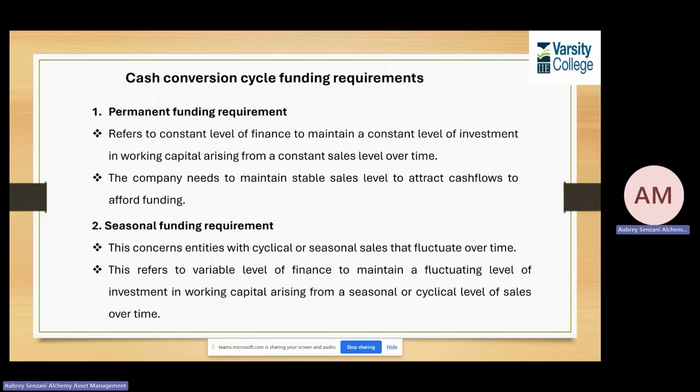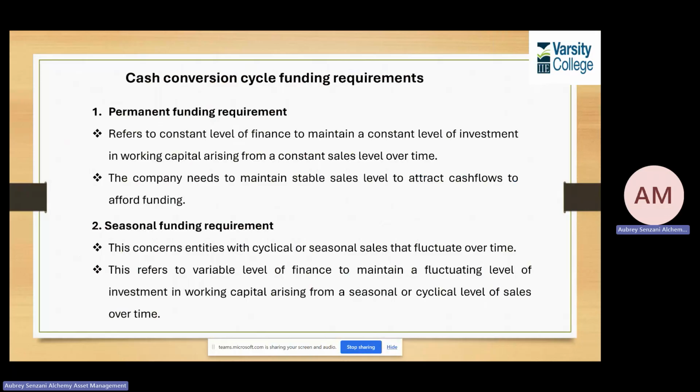Right. Okay, so here now, cash conversion cycle funding. You've got two types of funding: permanent funding, and seasonal funding. When we're talking about permanent funding, we're talking about long-term funding, and we just borrow a huge chunk of money. Let's say we forecasted that over the next 2 years, if demand stays as is, we'll need 2 million to fund our working capital. That should suffice for our working capital needs.